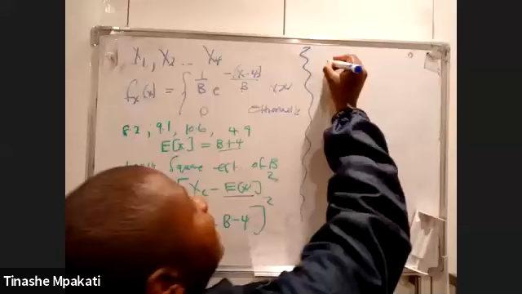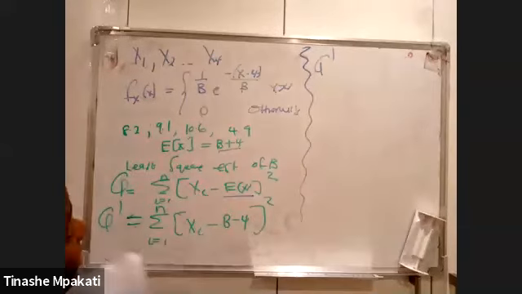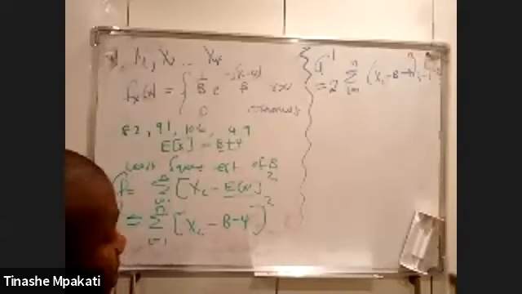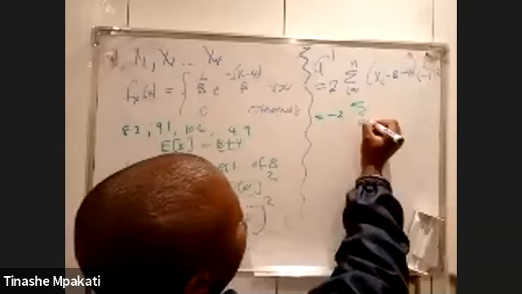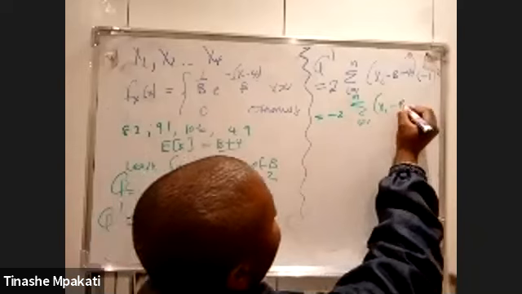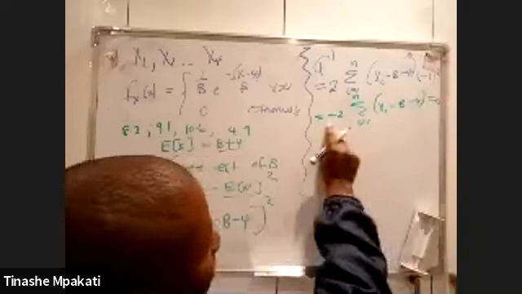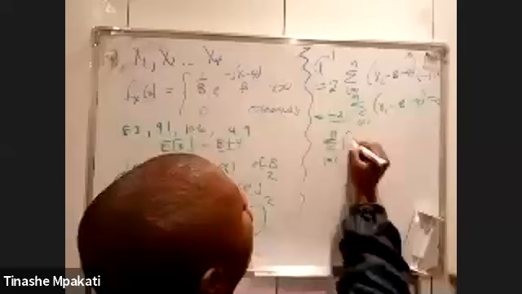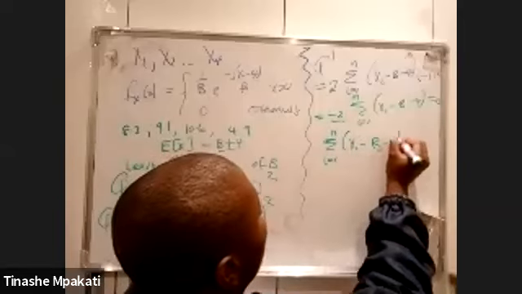Then what follows is you finding our q prime, the first derivative of that, which will be equal to 2, summation i equal to 1 to n of our xi minus beta minus 4, multiplied by the derivative of this here, which is a minus 1. That is a minus 1, right? Because the derivative of beta there will be minus 1. And from there, this is simply minus 2, the summation i equal to 1 to n of xi minus beta minus 4 being equal to 0. I'll divide by this both sides such that I'll be left with the summation from i equal to 1 to n of my xi minus beta minus 4 equal to 0.